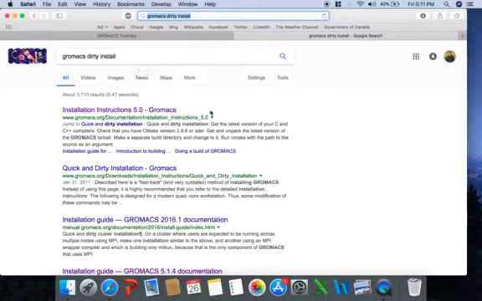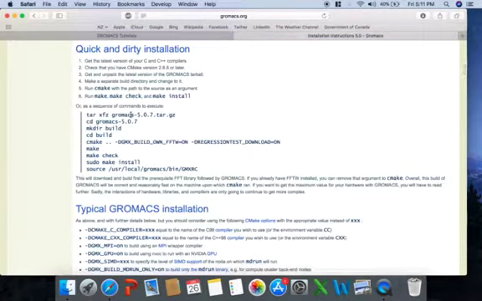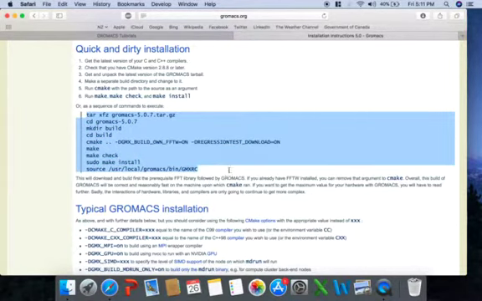It's generally recommended that you already have BioLinux installed on your PC, and that way the installation will be easy. Go to the quick and dirty install. These are all the commands that you will need to install the GROMACS package.